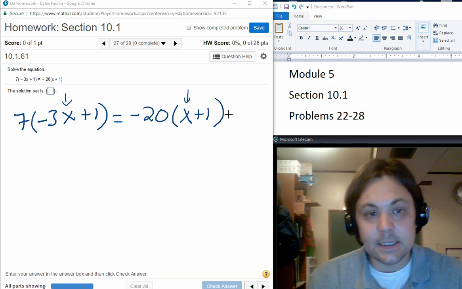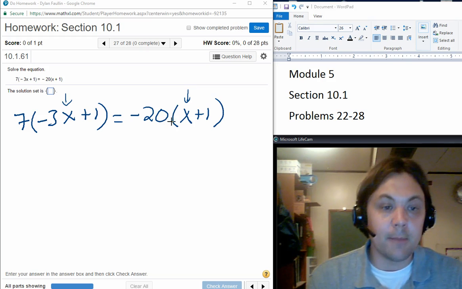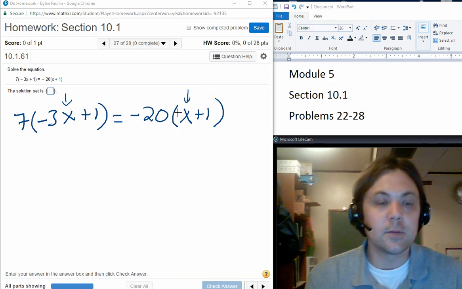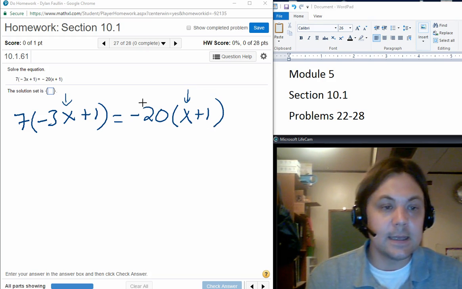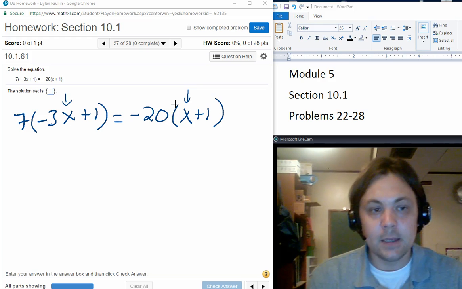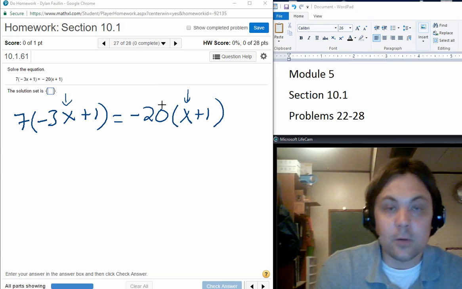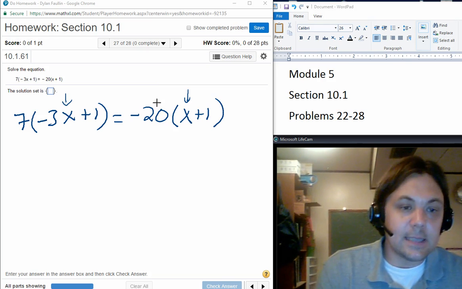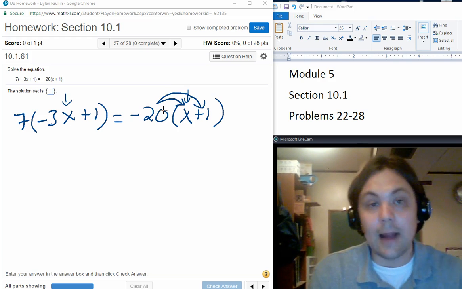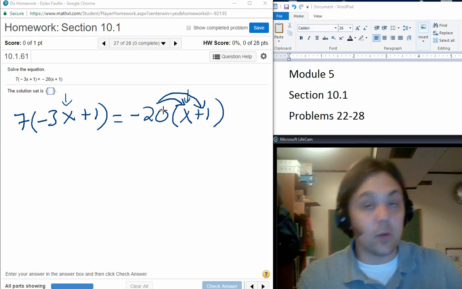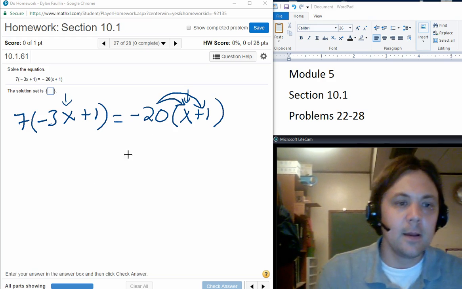To get rid of the parentheses, I'm not allowed to just erase them from the equation. I have to consider their mathematical purpose first. So the reason this set of parentheses is here on the right-hand side of the equation is it's holding out this -20. So if I want to get rid of the parentheses, I have to get rid of the reason it's here, which is holding out the -20, which means I need to go ahead and distribute the -20 into the parentheses so that it's no longer outside the parentheses. And once it's no longer outside the parentheses, I don't need the parentheses anymore. I can just get rid of them. Right, so I'll go ahead and do that here.